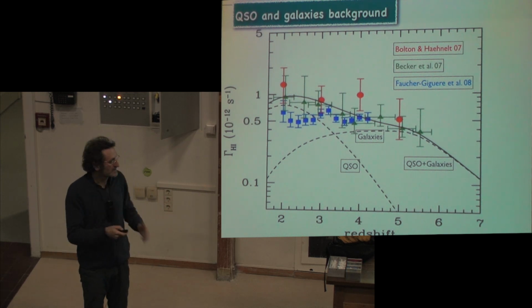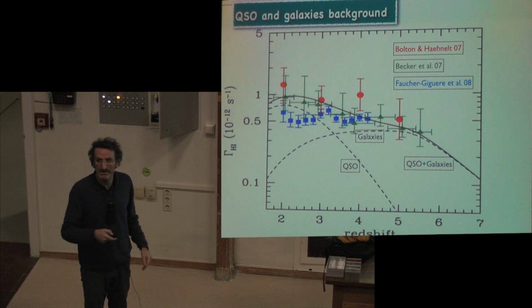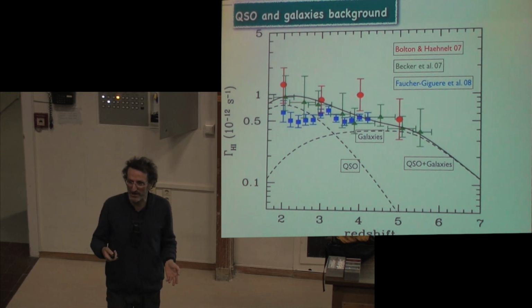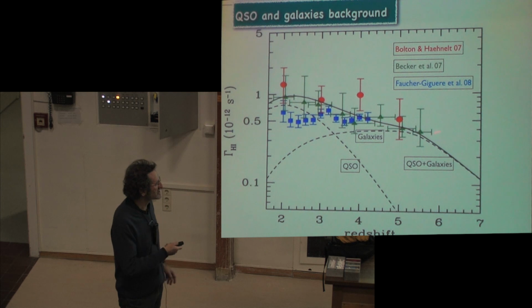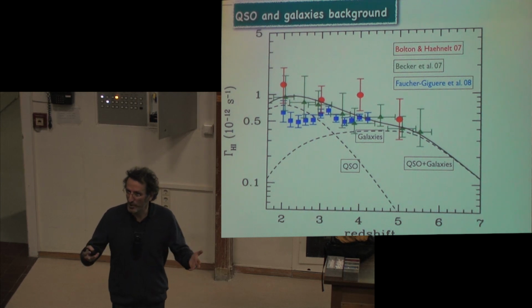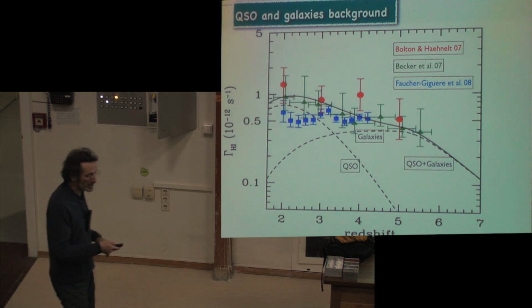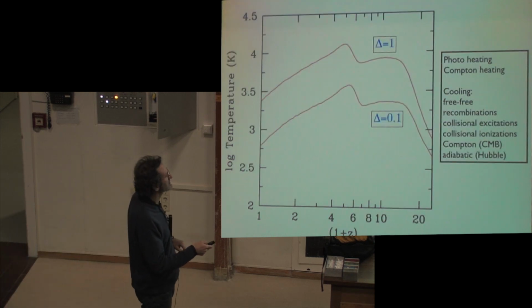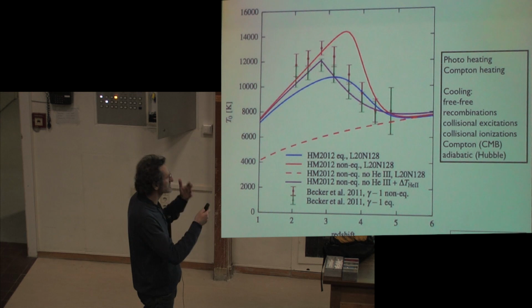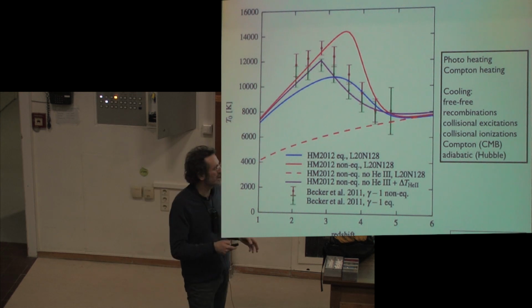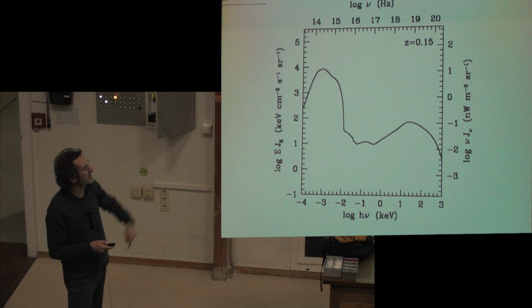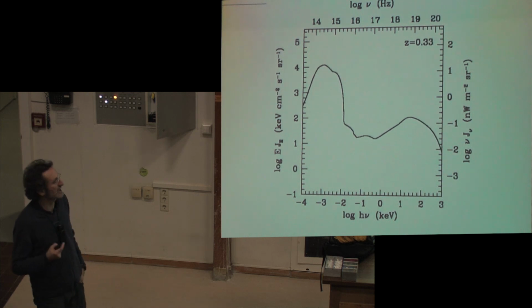Okay? So the question, of course, the next question is, is it sensible? I mean, can we have galaxies with large escape fraction, about 10% at high redshift? This is one of the open issues, I think. One of the most important issues. In the next plot, okay, again, I can work out also the temperature relation of the IGM. I will skip this, and I show you very briefly the evolution of the background for redshift 0 back in time.